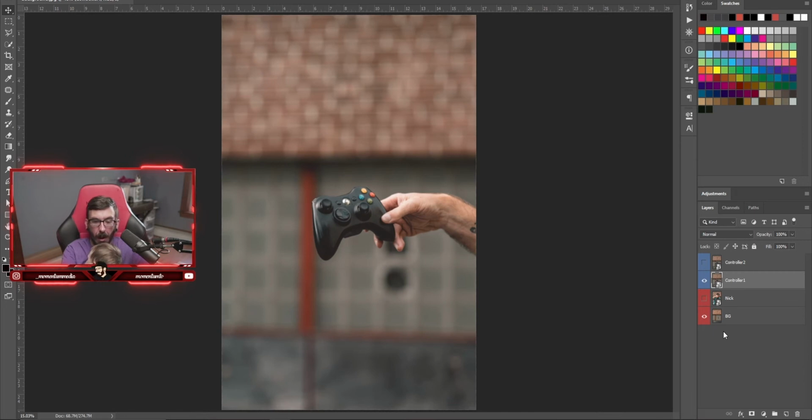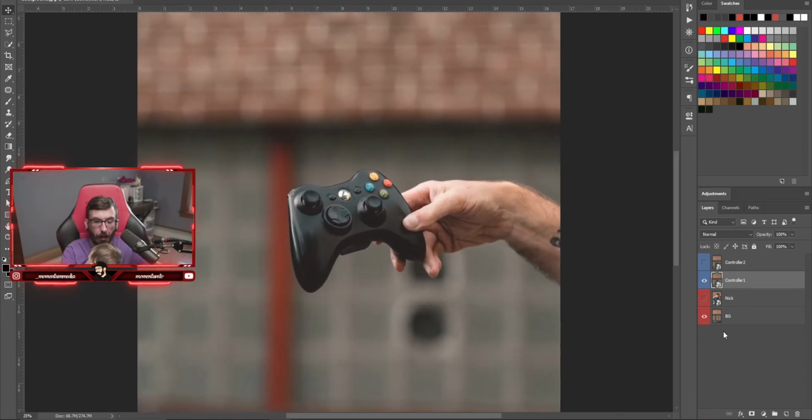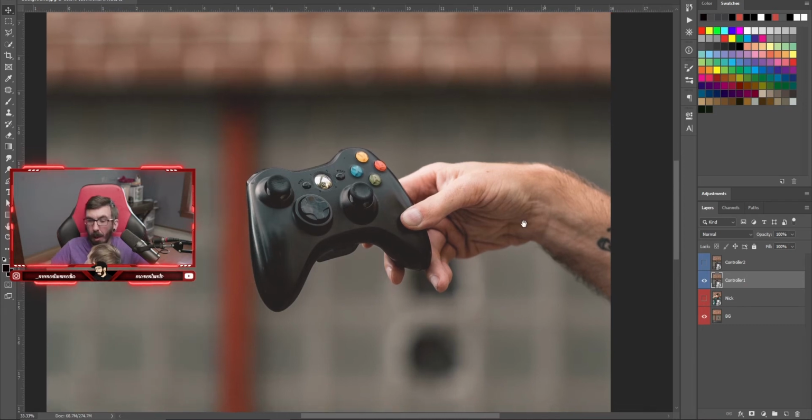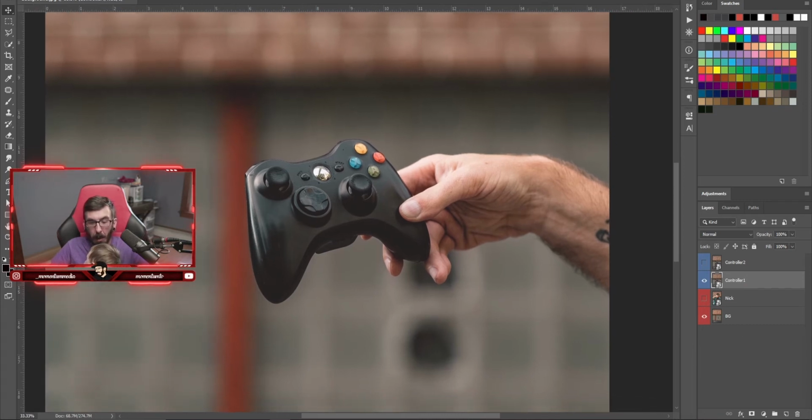These are like background layers, and we have the controllers. Alright, so here's where we're going to start getting into that detail. Everybody's image is going to be different, so whatever you're working on obviously won't reflect exactly what mine's doing, but you get the idea. We're going to come over to this first item I'm going to have floating, which is the controller, and I'm going to hit this bottom white box with the black circle in it. That's a layer mask. We're going to click that.